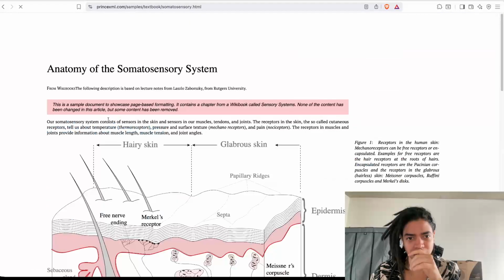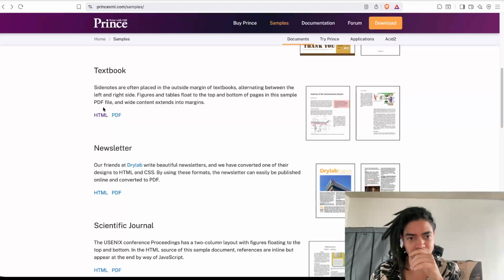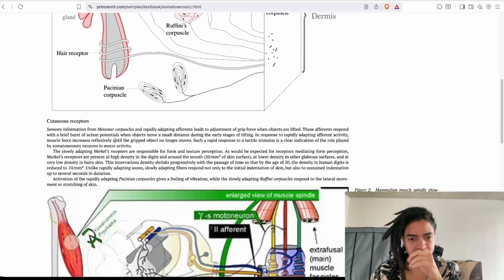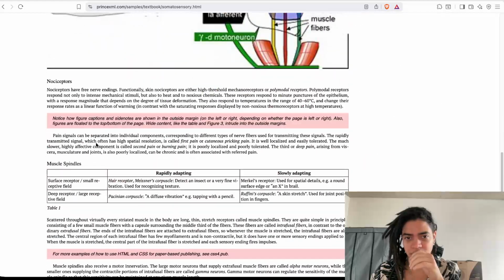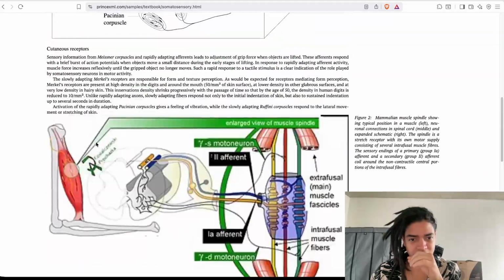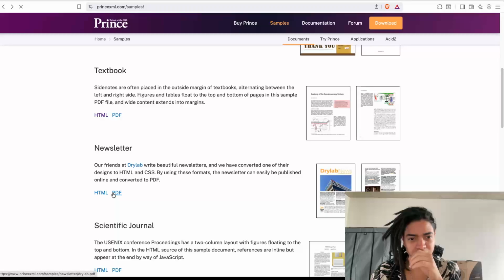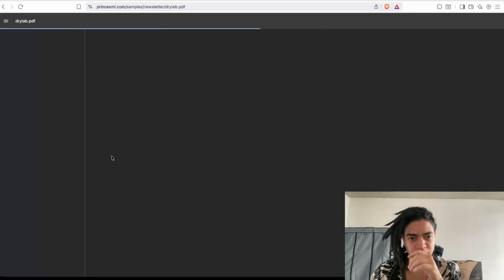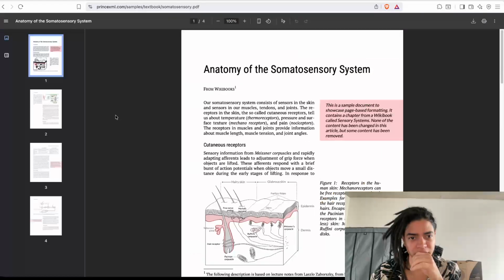Textbooks. A textbook like this. This is the HTML, that's an image, and then the PDF. This is the newsletter now, and then the PDF.